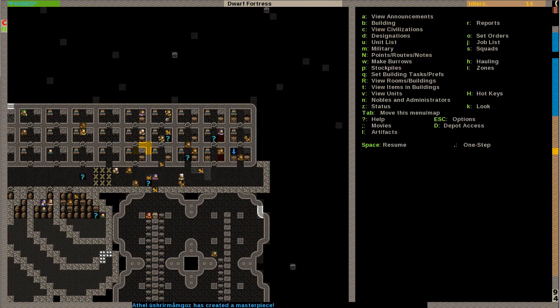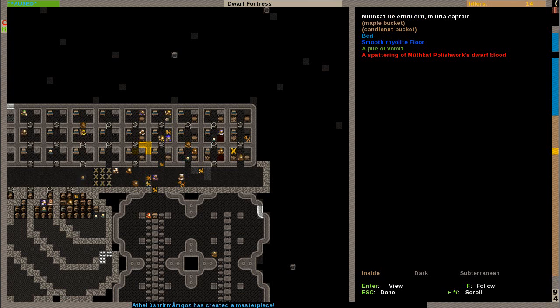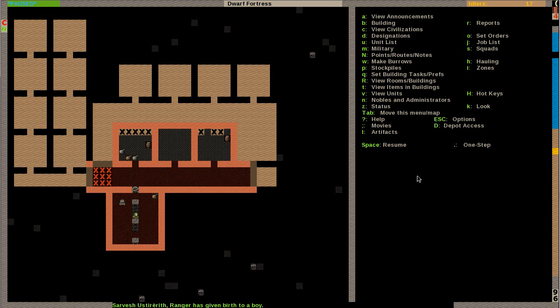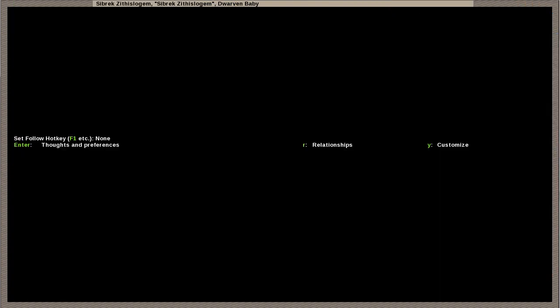Who will not get any water. Wait, what was that? Candle, not bucket, right. Yeah. That's from people bringing in water and then just kind of leaving the buckets lying around, because I don't think we have a stockpile for storing buckets. Can you stop giving birth? I mean, seriously. This is insanity.